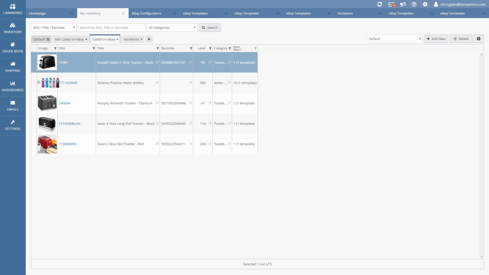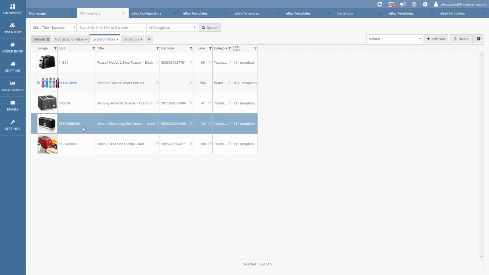You just start from left to right. You fill in all the details you need on the configurator, and then you can use the exact same information that you used for all of these listings that you listed on eBay. On my Linnworks account, I'm not able to add variation items to eBay configurators, but can add. Oh, okay. Right, let me just read some of these questions.